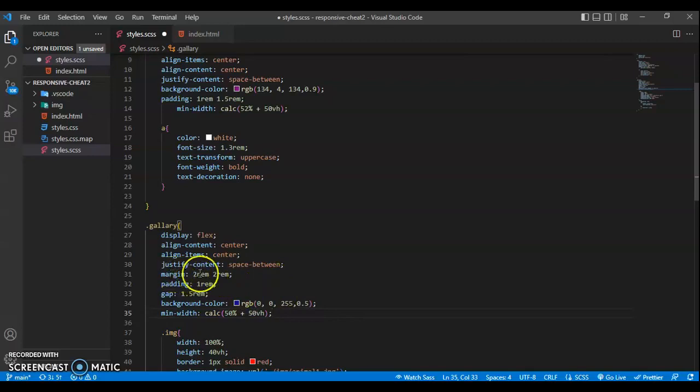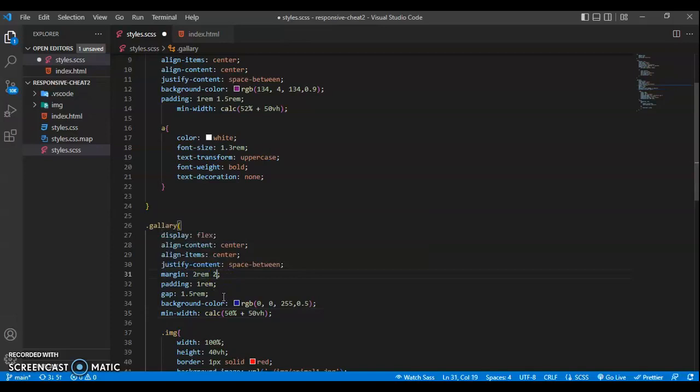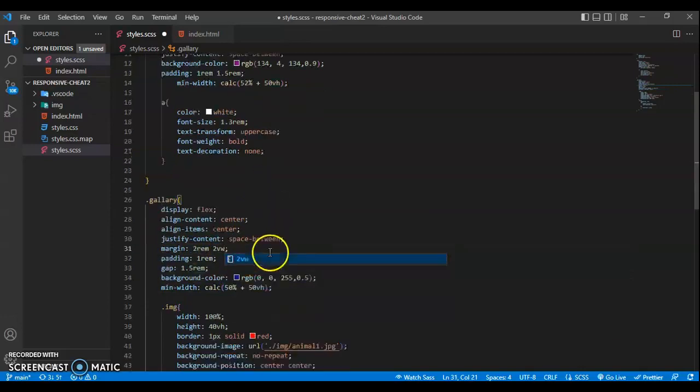Now notice that we are using our margin here to make this gallery section at the center. So we are going to change this to view width so that it does not overflow in the x-axis.